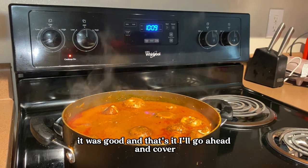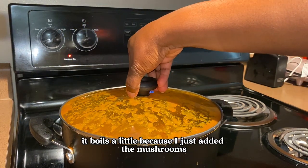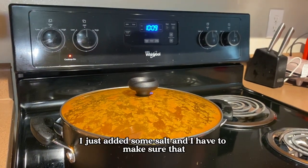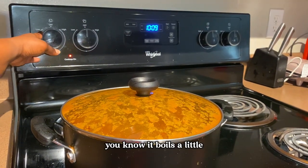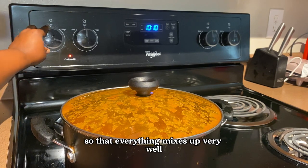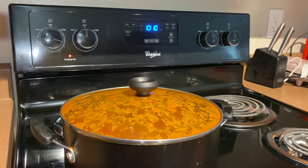I'll go ahead and cover. Make sure it boils a little, because I just added the mushrooms. I just added some salt. And I have to make sure that it boils a little so that everything mixes up very well.